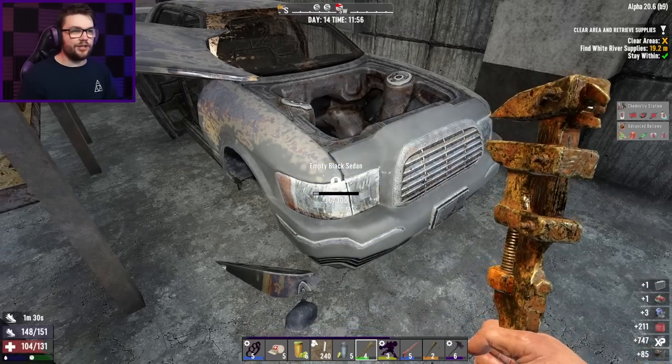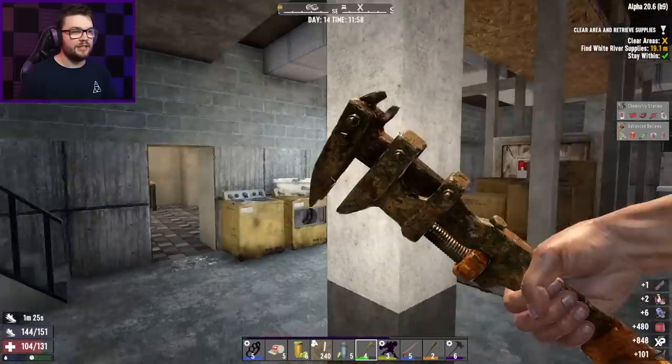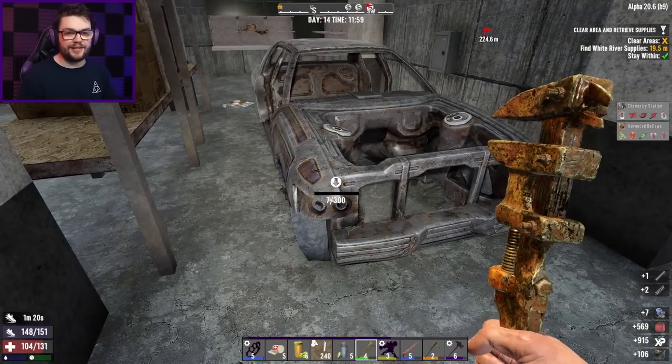There's another engine. The trend continues. Another one for me. Lovely as. I'll just break down the rest of you, clear up some space. I really like this garage, actually. Can I have a garage like this at my house? This would be sick. So much room for activities.